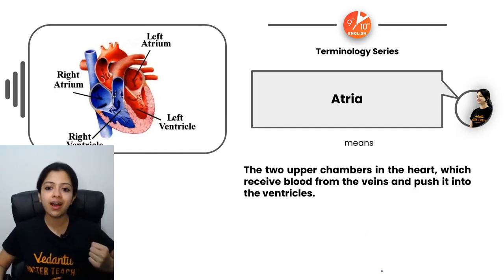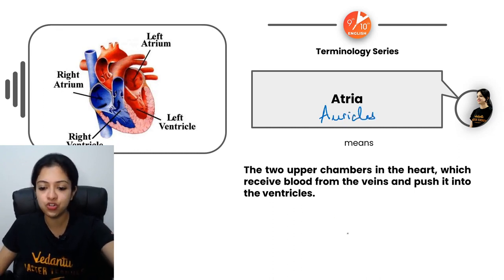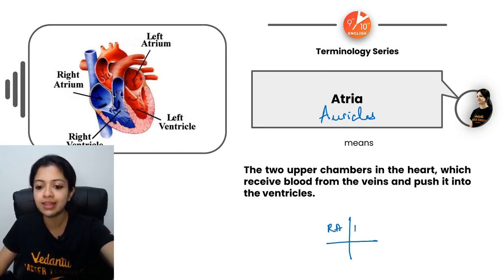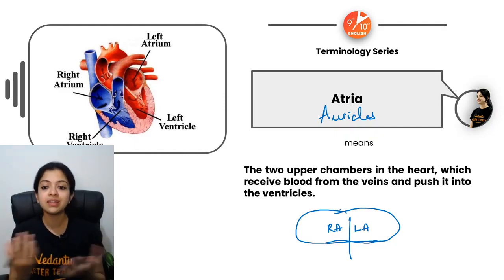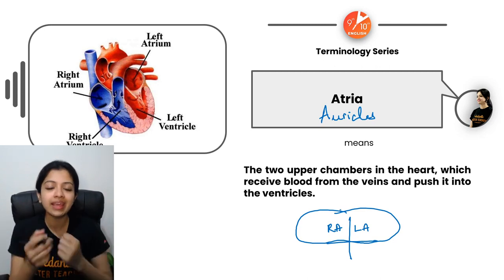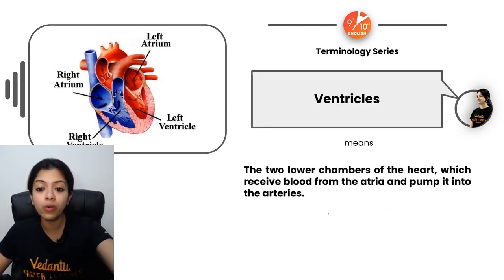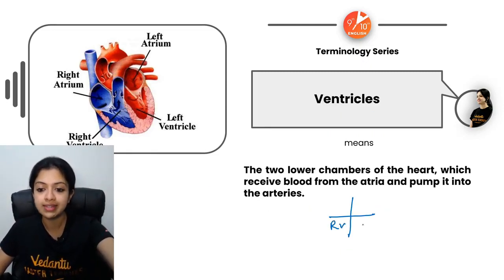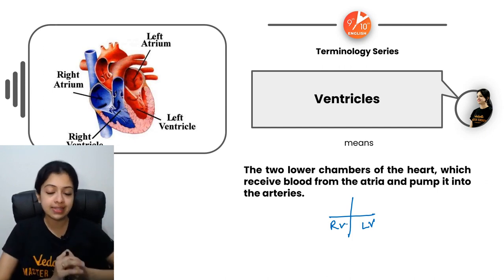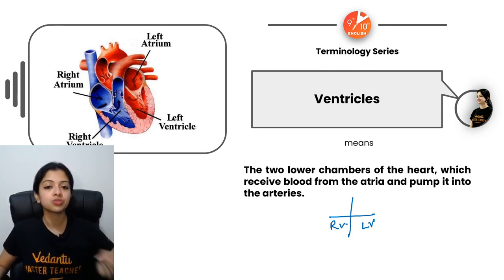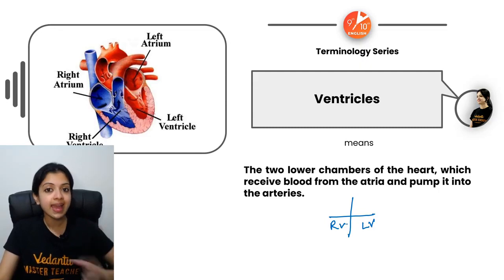Now coming to atria. Atria are also called auricles, the two upper chambers. If you draw it like this, there is the right atrium and the left atrium. These are the upper chambers which receive blood from the different body parts. Veins bring in blood and drain that blood into the atria. Now coming to ventricles, the two lower chambers of your heart. These are your ventricles, the right ventricle and the left ventricle. When the atria contract, the blood flows into the respective ventricles. And when the ventricles contract, that blood moves into the respective arteries, which carry it away from the heart. So this is what auricles and ventricles are.